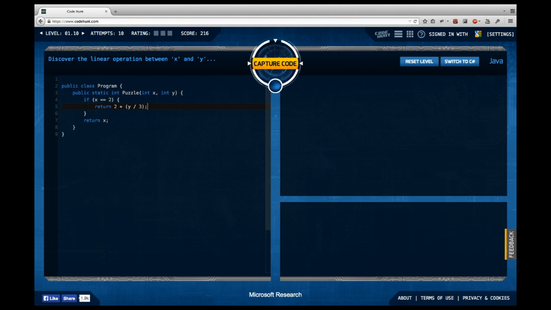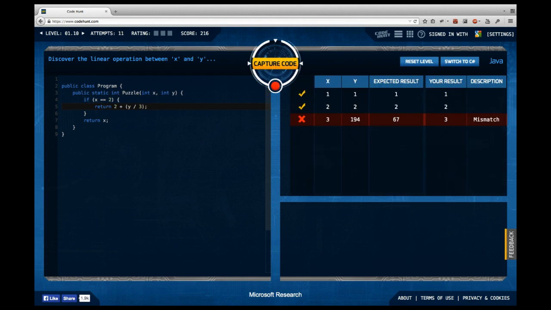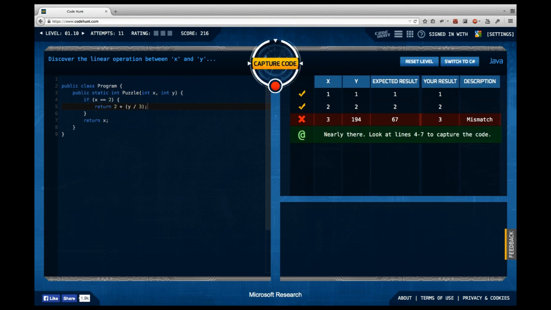Come on, come on, come on, do this. Oh, no. Oh, actually, there are more special cases. What's going on right now? So we have x equals 3. And we actually return 194. Oh no, 194 is y, sorry. And our expected result is 67. What's wrong with our rule here?